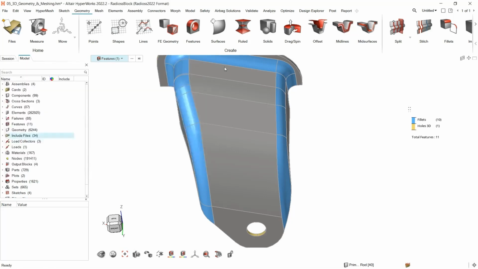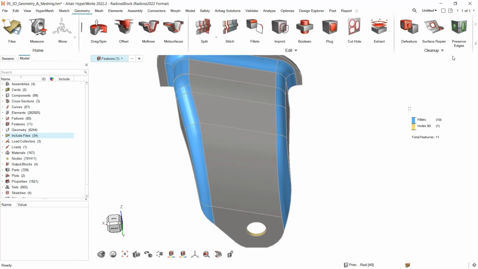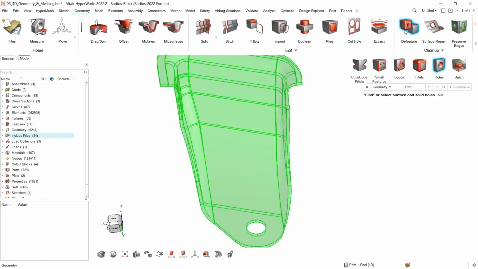Exiting from the Feature Manager, we also have the option to access the powerful geometry tools used for both creation but also defeaturing. If we scroll to the right hand side and expand out the defeature tools, we see we have a number of different options. I have automatic views turned on, so in this case my model is automatically coloured by topology. I'm then going to use the holes option and go to the advanced options and ensure that my maximum diameter is set to 20 and click Find.